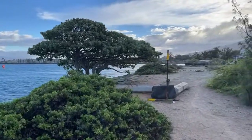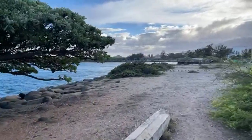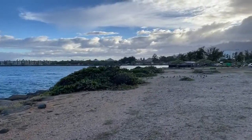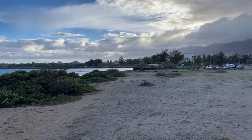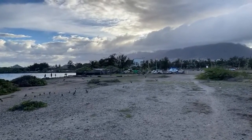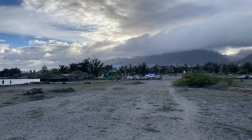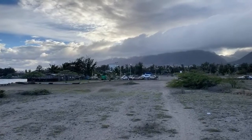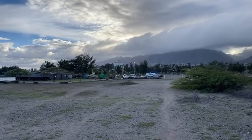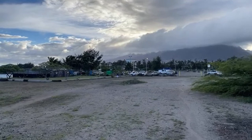This is also, if you ever see Jaws or hear of Jaws breaking, big north swell comes into town. This is where everybody launches their jet skis and all the boats go out to go ride the big waves at Jaws. So it's a good scene in the morning. Come down here and meet all the famous big wave surfers. I've seen Kai Lenny down here a few times, and before he goes out for another one of his epic, unbelievable, he did not just do that, Jaws rides. Don't know how the guy pulls it off, man, but he does. Waterman of the freaking century, that guy. And he's just getting started. He's got his whole life in front of him.